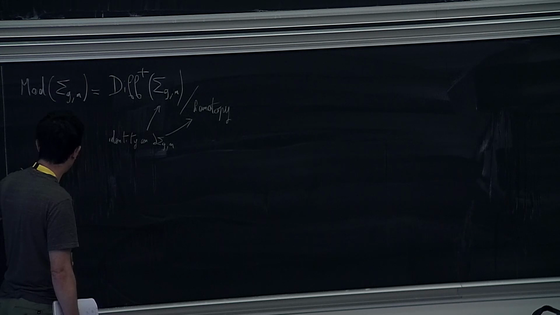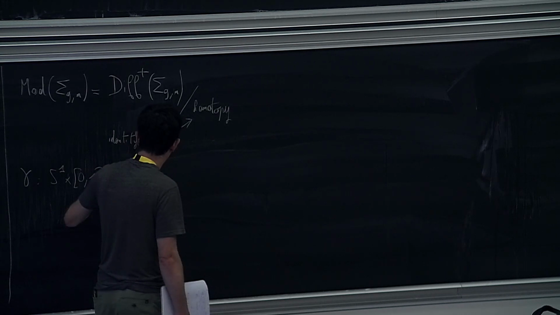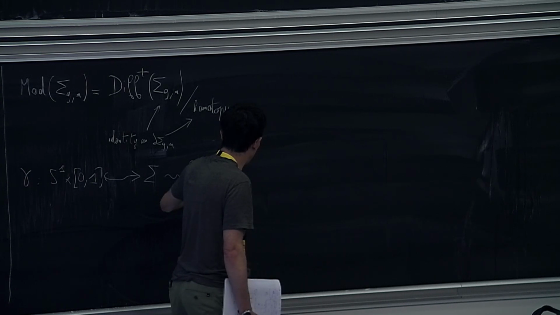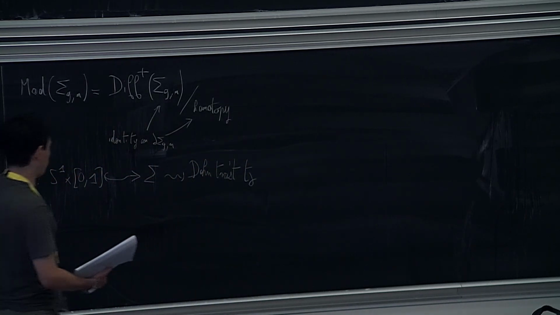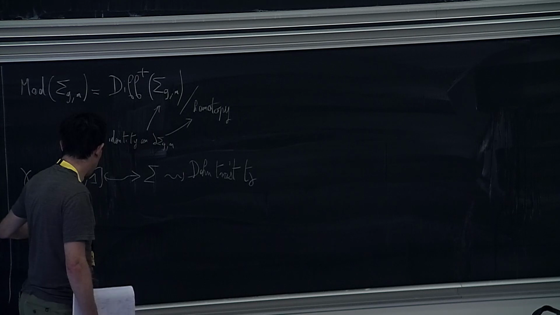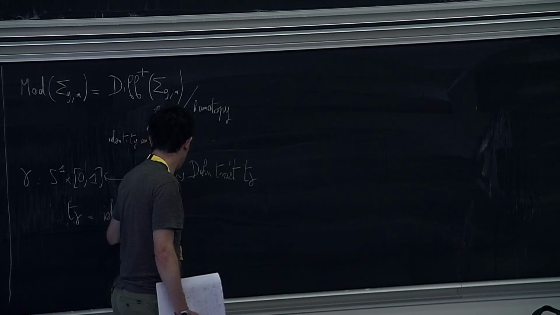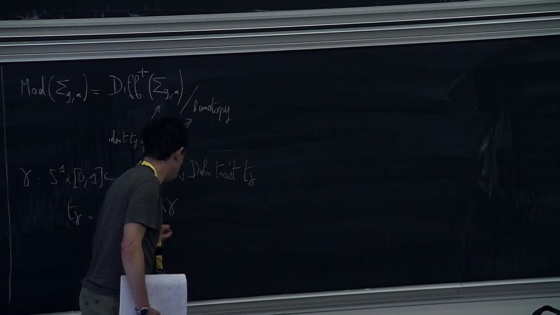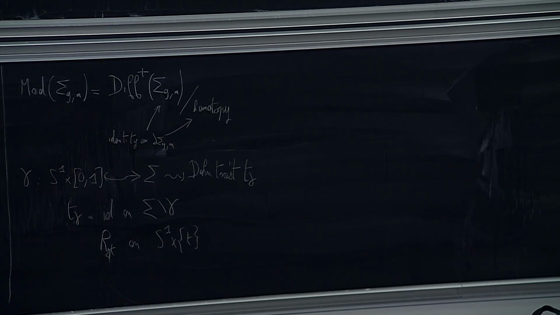And as we said this morning, we still have the same typical example of elements. So if we have gamma, which is an embedding of S1 times [0,1] in the surface, we get a twist, which I will write as T gamma in this class. And Andy wrote down what this is. You can take T gamma to be the identity on sigma minus gamma and rotation of angle 2 pi t on S1 times {t}. And this gives you another definition of the Dehn twist.